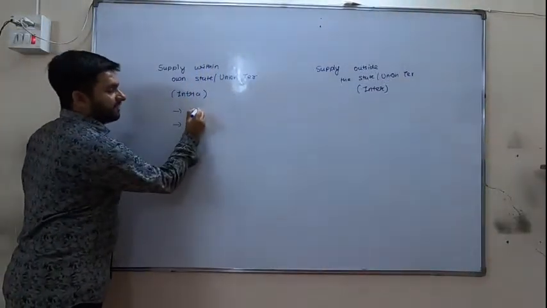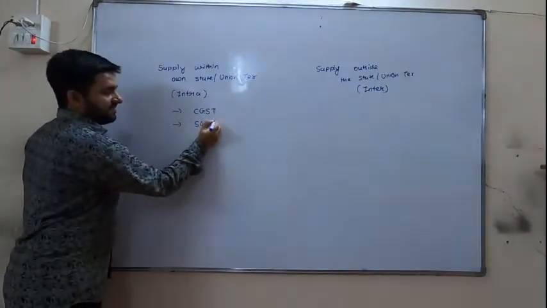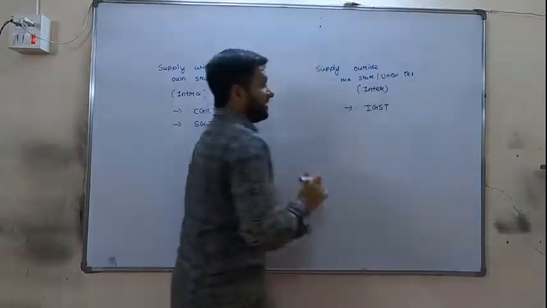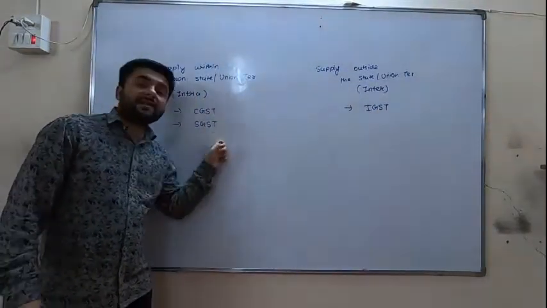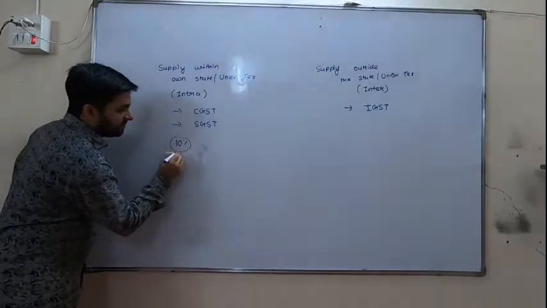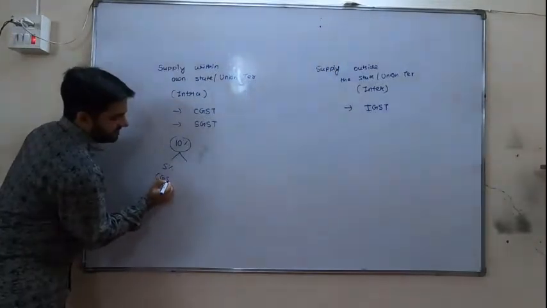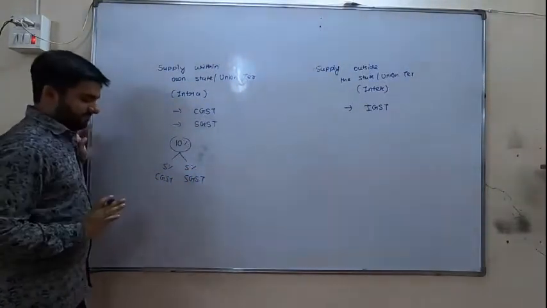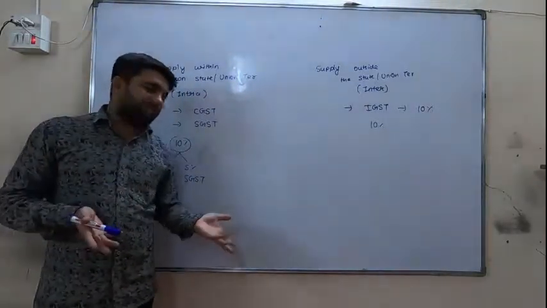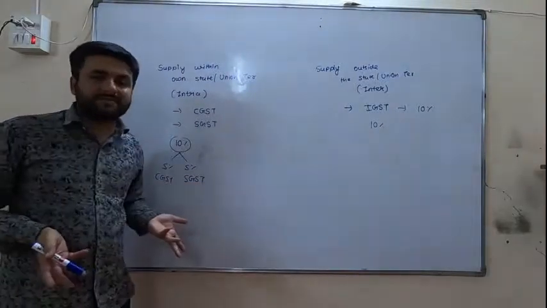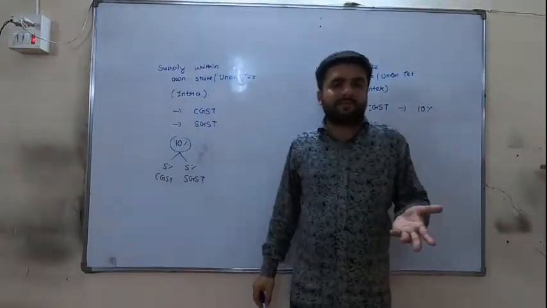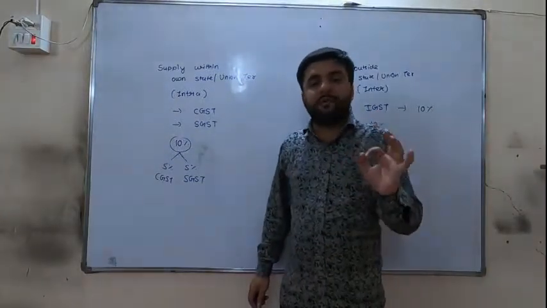Here government will take two types of taxes, that is CGST and SGST. This is for center, this is for state government. And here only IGST, means integrated goods and service tax. Now here there are two parts and here there is only one part. Means if the tax rate here is 10%, then this 10% will be divided in two equal parts, that is 5% for CGST and 5% for SGST. And here if the tax rate is 10%, then directly 10% will be calculated. Means amount will be same. First you will take 10% and you will divide it by 2, then it will be 5% only. But the thing which is to be understood in the sums, if they are giving CGST, SGST, then you should know, you should have the knowledge. We are learning this chapter for only our knowledge only.